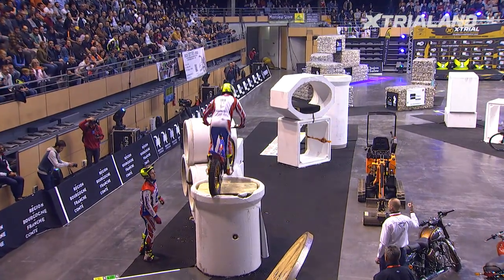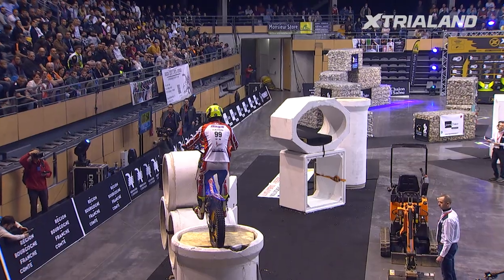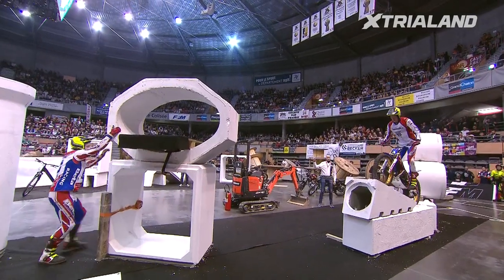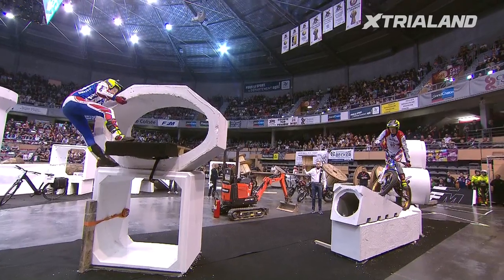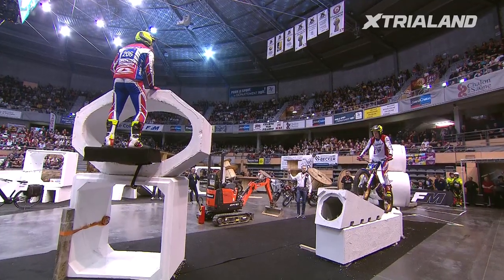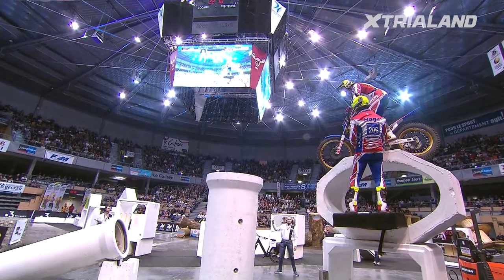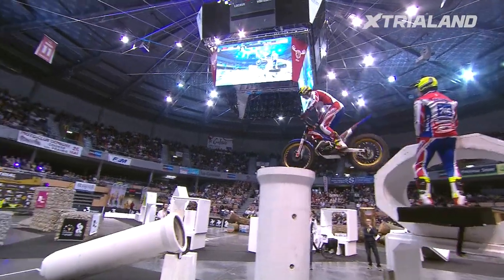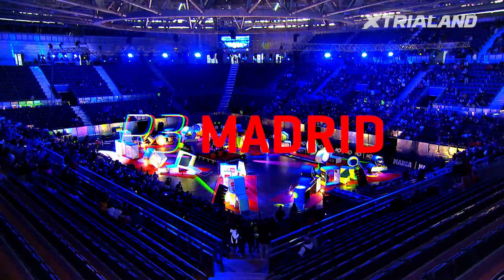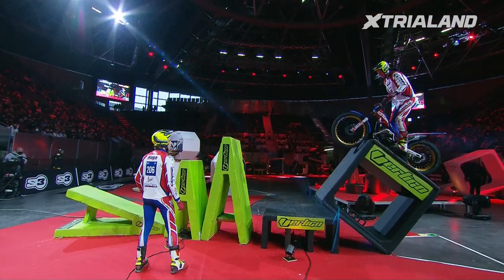Single drop mark for Sondre Hager. That means he's on the same score now as Busto, so any further drop marks and Hager will drop behind Busto into sixth position. It's been a valiant effort from him nonetheless — seventh at X-Trial Nice, his previous best in three X-Trial World Championship appearances. Through to the second round for the third time in his career. One failed section more than Toby Martin means Hager is placed in sixth. Thirty seconds to go here for Sondre Hager in what's been the biggest performance of his X-Trial World Championship career to date. And he's through in section five.